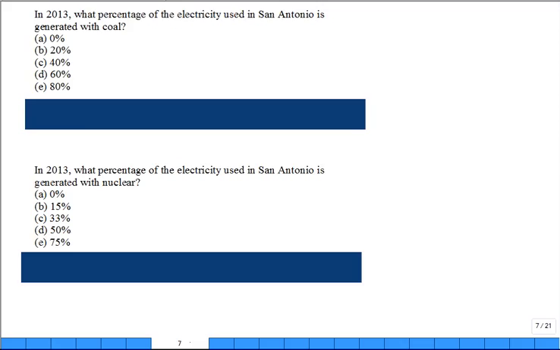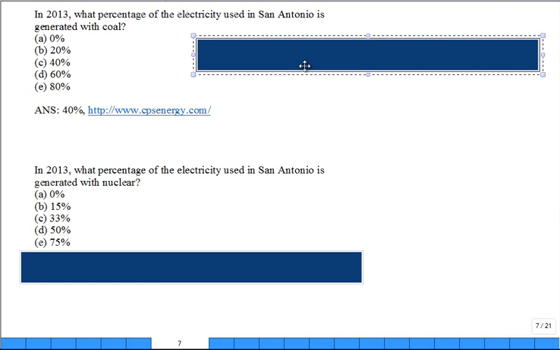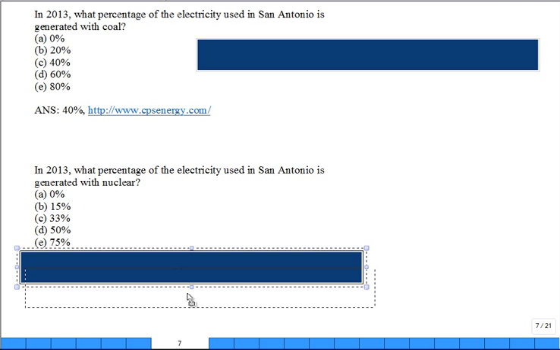Coal. Hey, that was the bad, wasn't it? We got a lot of 40s. It is 40%. Do you mean of the electricity used in this room right here for lighting, for air conditioning, is 40% coal? And you thought you were doing good, right? Nah, you're using coal. All right. What percent of electricity used in San Antonio is nuclear? In this room, in this building, on this campus, over the year, last year, what percent was generated? It's surprisingly high.